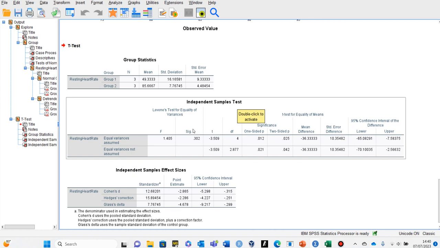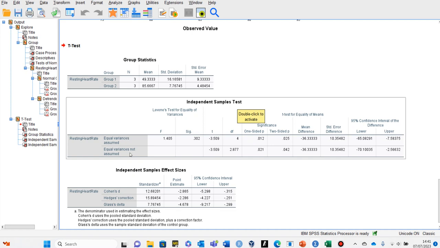And here what you've got is basically a p-value that represents all of the levels within that group. So if we had 10 groups, we'd only have 1 p-value. It's not like the Shapiro-Wilk test where you get a p-value for every level within that factor essentially, but here we just get 1 p-value regardless, but we're wanting it to be higher than 5%, and it is. So 0.302 means this assumption has been met, and we can look to the right and we can see that on a two-tailed test it's 0.025, meaning that this mean difference of 36 beats per minute is significantly different.